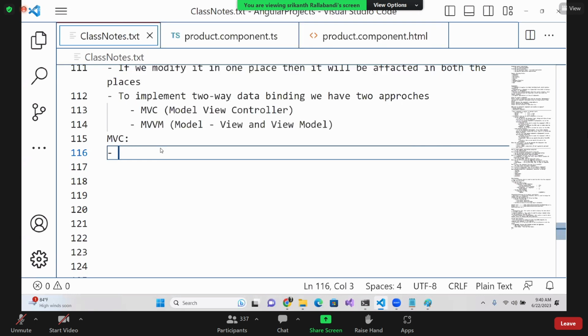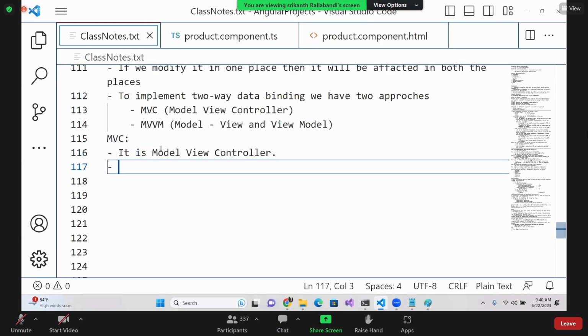It is model view controller. Now tell me, what does model stand for? Right, very good.